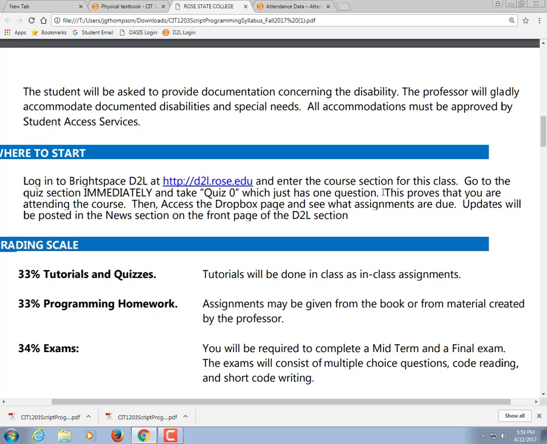Why is that important? Because if you don't attend the course, if I don't see you on the attendance roll and you don't do quiz 0 or whatever, then you get dropped from the course with an AW. That happens 2 weeks in on a 16-week session. It happens 1 week into the course for an 8-week course. The AW gets recorded on your transcript. Whoever was paying you money to attend school comes and gets it back from you, that kind of stuff. So everybody here is already, you're all good. I think we have 100% attendance today, so that's pretty cool.